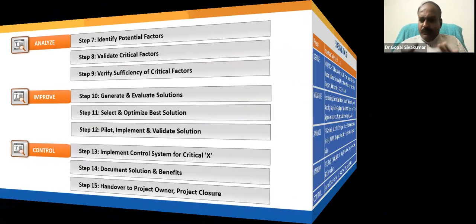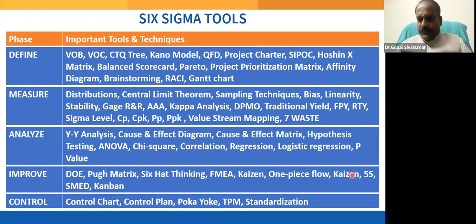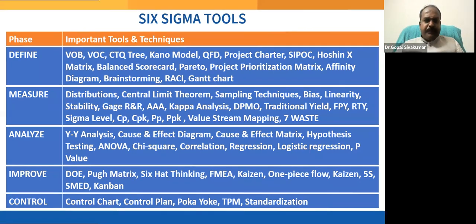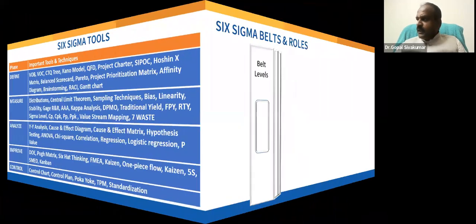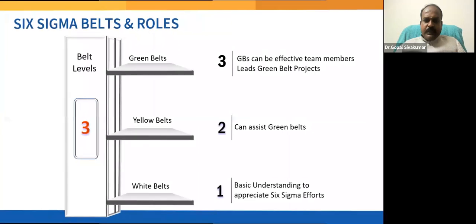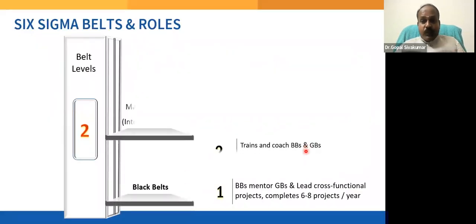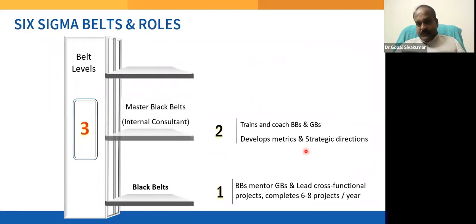And if you wanted to have the best of the learning experience, and you right now have the opportunity right now in your chat box, and these are the tools I have mapped to certain extent, different phases, different tools, right? And which you will be learning in the advanced program. And there are different belt levels. I already spoke. Who is a white belt, who is a yellow belt, who is a green belt, and then who is a black belt, and then who is a master black belt. And over and above, there are champions and sponsors.